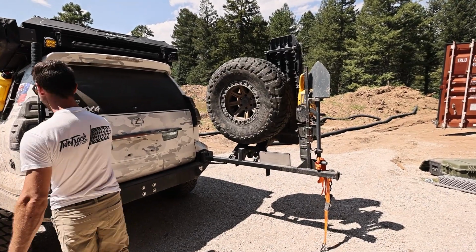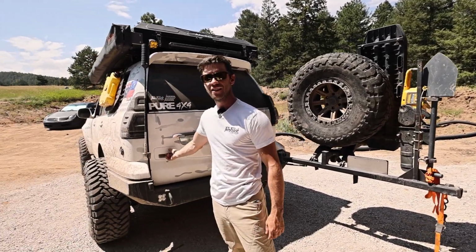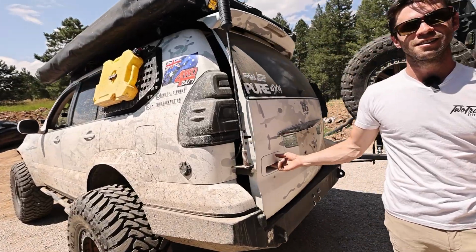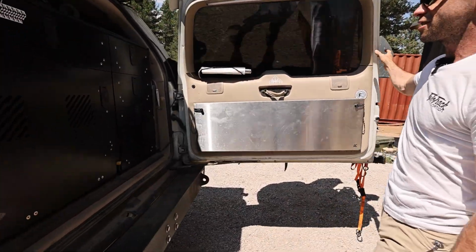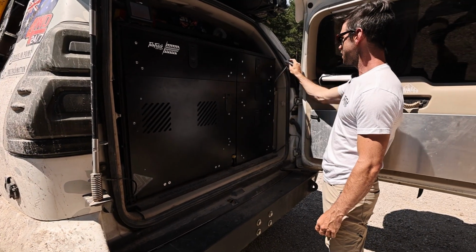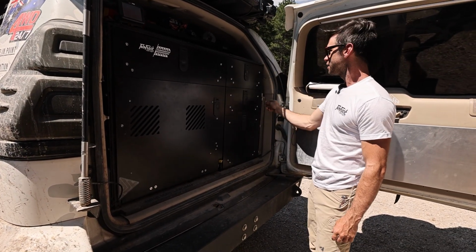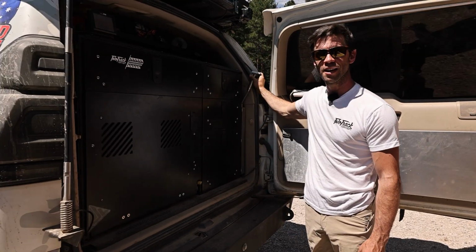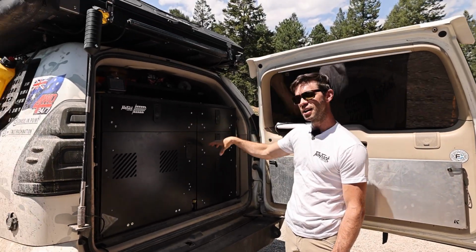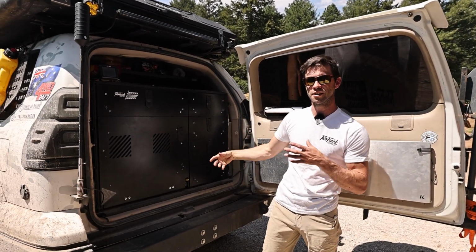I have a big Husky 460 Rancher, but almost always I use the DeWalt. And then this, I forgot to put that away. Oh, I saw you using that little water bottle fill. Yeah, I just use it for filling pots, cooking ramen, that kind of stuff. There's a 10-gallon water tank inside with a pump, accumulator, and all that sort of stuff.